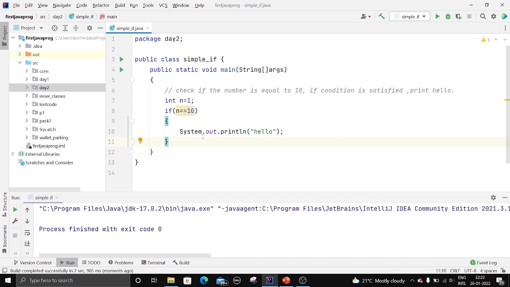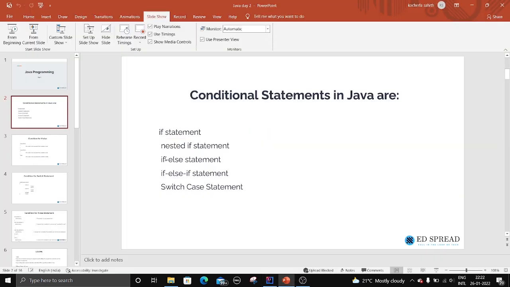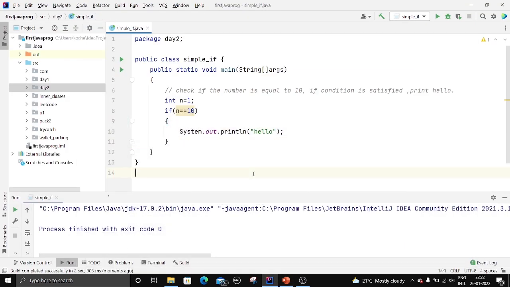In order to handle that, we need to use a keyword called else, and we need to write some code inside that block in order to get the default value. All right, so this is the second part, guys. We have seen the if statement, and now we are seeing the if else statement. This is nothing but when you have a condition and there is some statement to be printed, and for the default case, that is, if the condition is not satisfied, you need to have an alternate, right?